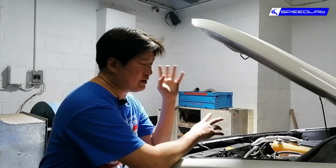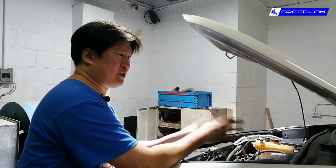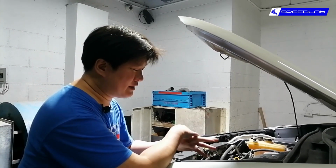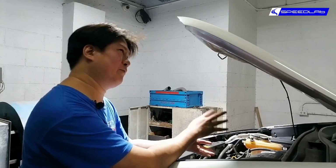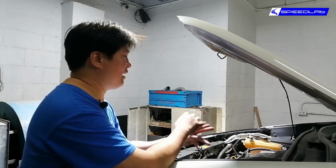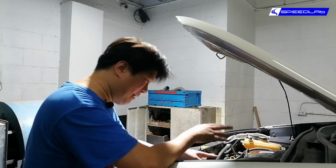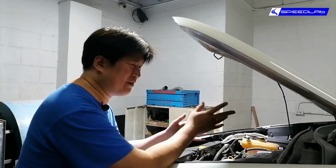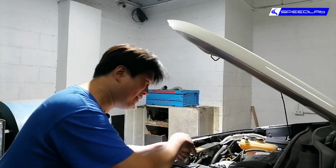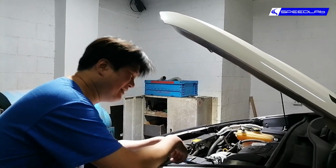And much like shared platforms, the ECU is pretty much shared. I mean, physically it's the same, the plugs are the same. And this generation, meaning 2015 and up or 2014 and up, RAV4 and Camry cannot be remapped. For the same reason that generation Vios onwards cannot be remapped either, but the previous ones can.